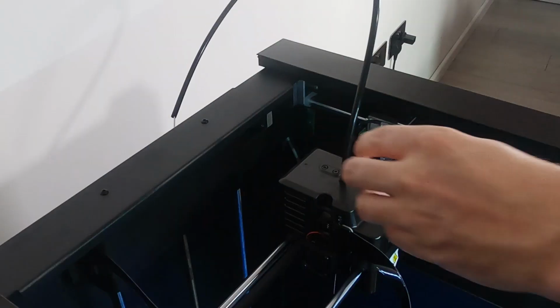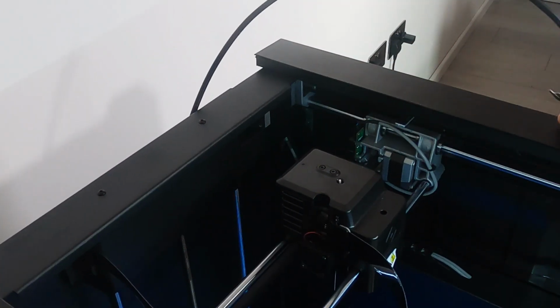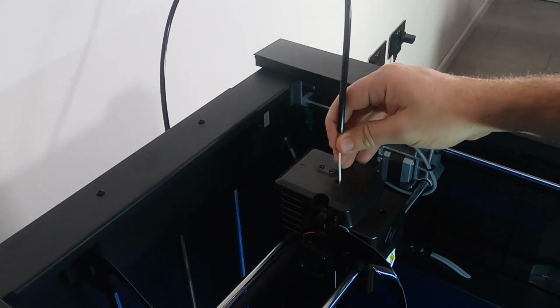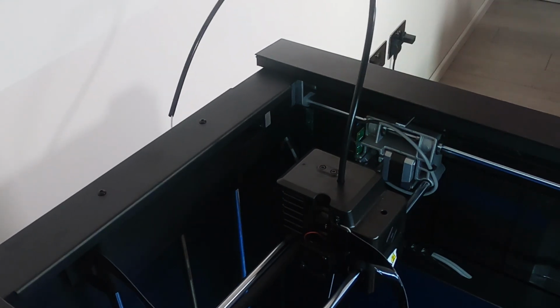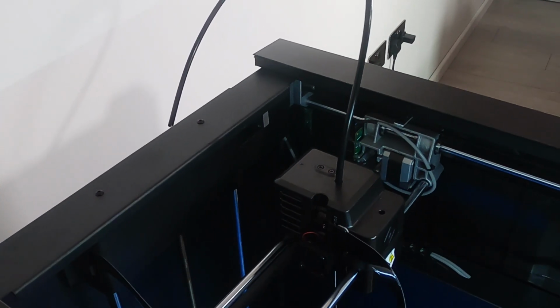Always use load, but just simply come up here and snip it level with the print head and then press load. That will then start pulling that through. Then just follow it with the filament already loaded in your tube. Once you can feel that it's taken over, just pop your plastic in and that's it, you're done. It uses a tiny little bit more filament, but it reduces the chance of getting a clog.